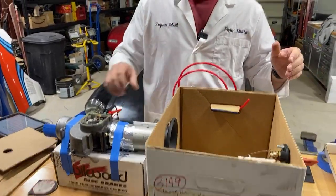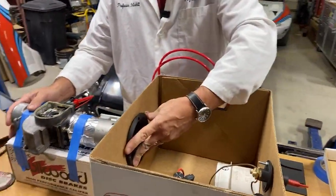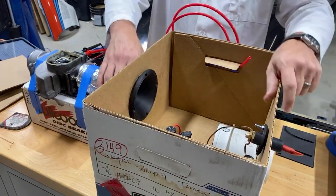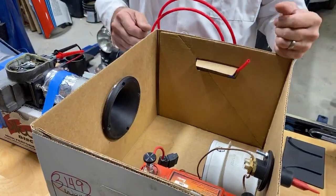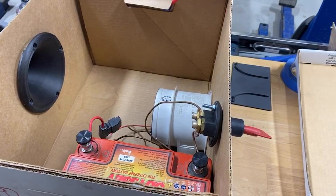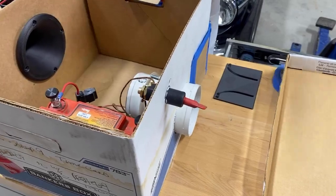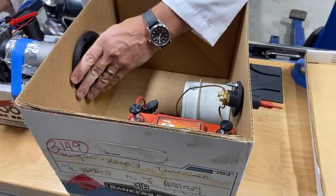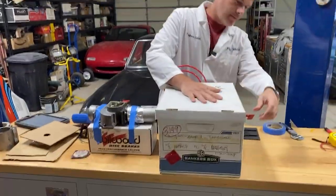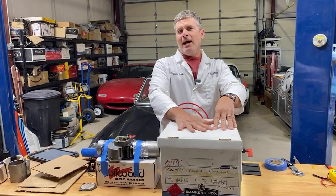There we go. So what I did is I stuck one of these bell mouths on the intake for a 1.6 airflow meter. And then I put the intake in a box that contains a bilge blower. This is off the Target Miata, where it was used as a defroster. Those who have watched Racing the Rock know that it didn't actually work very well as a defroster. And I set this up so I can turn it on and off. And then I put it all together. I apologize for what this is going to do to the sound levels. And I can turn it on. And first off, I have to hold the top of the box down.